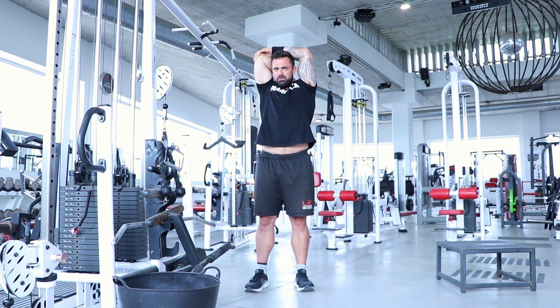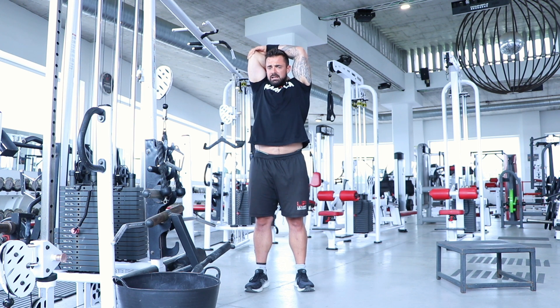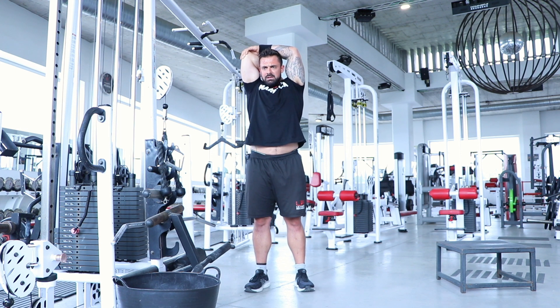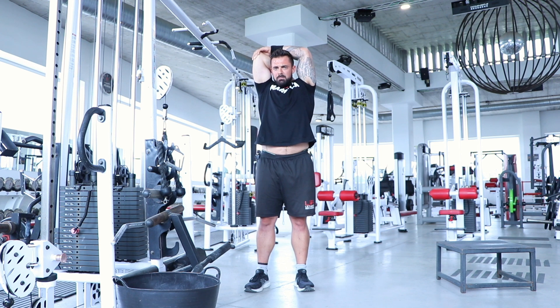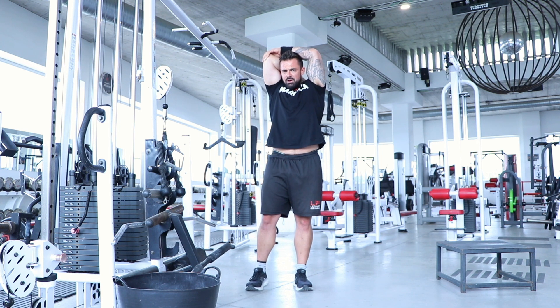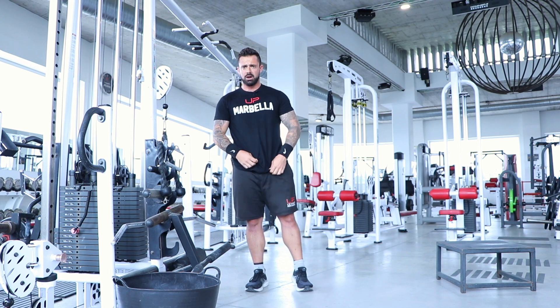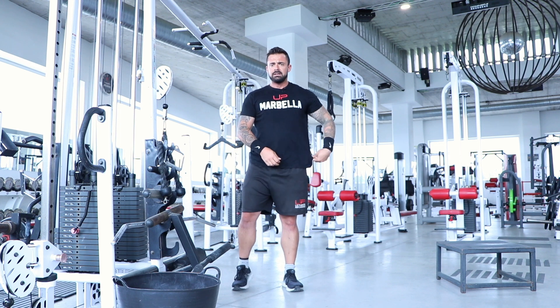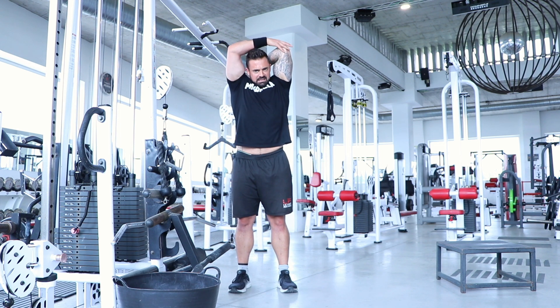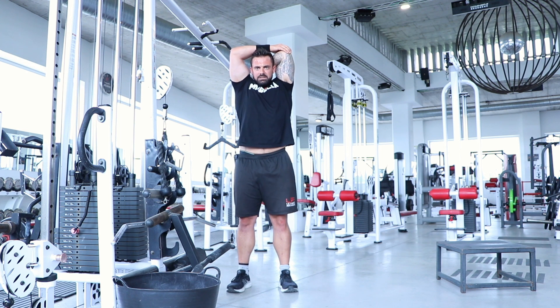Your biceps and triceps get involved in all sorts of movements — even if you don't train them directly they'll be tightening up, as they're involved in any pressing or pulling movement and various shoulder actions. Hold for about 40 seconds. On the other side I can immediately feel the stretch in my tricep, coming right down toward the lat, and even a little between my left shoulder blade — further evidence of the dysfunction in my own shoulders.